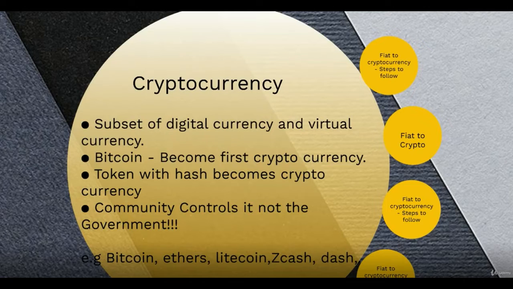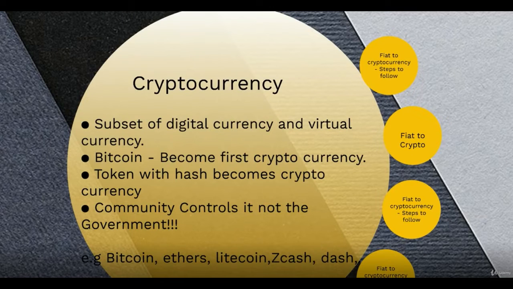But once Bitcoin came into the picture and became very famous, people started talking about the technology behind Bitcoin, and that is where blockchain technology came into the picture. People really started to know about blockchain technology. Cryptocurrency is nothing very large. It's just a token, an encrypted token or some hashed token. That's all cryptocurrency.